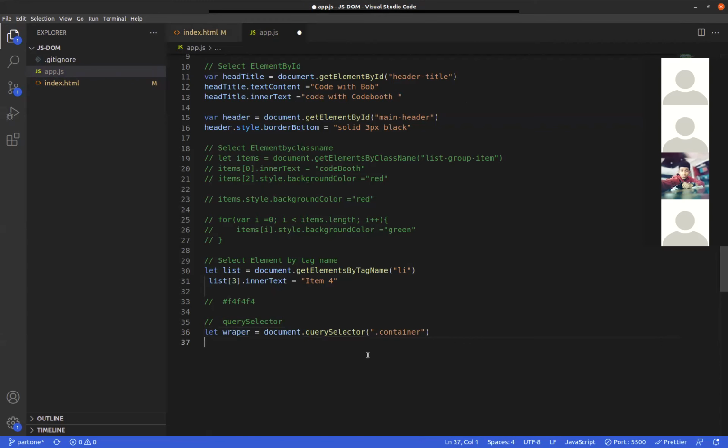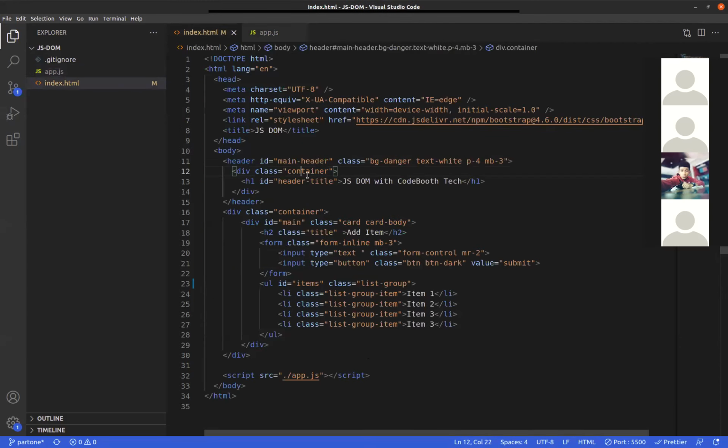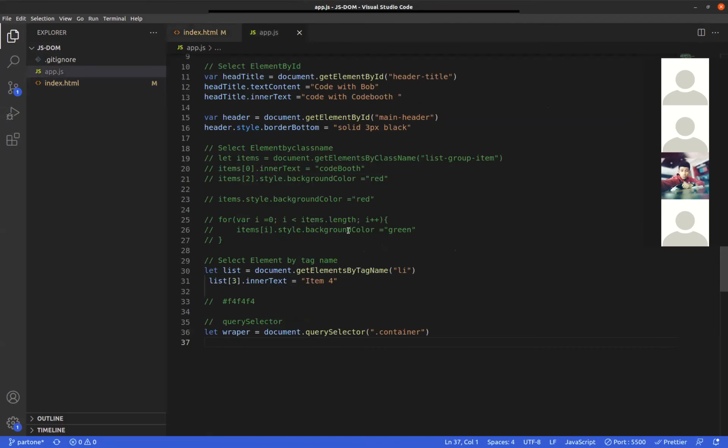So right now, who can tell me what is happening? Are you selecting all the containers or just the first container? We have container here. We have container here. Then this way will just target all containers in the document. Are you sure? All right. That's what I'm thinking. Okay, so let's see.